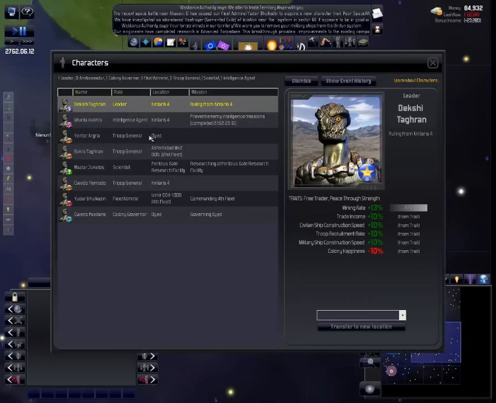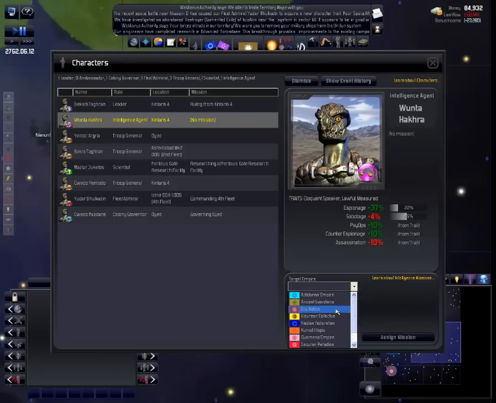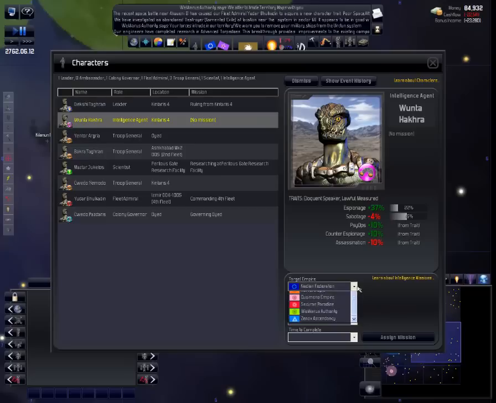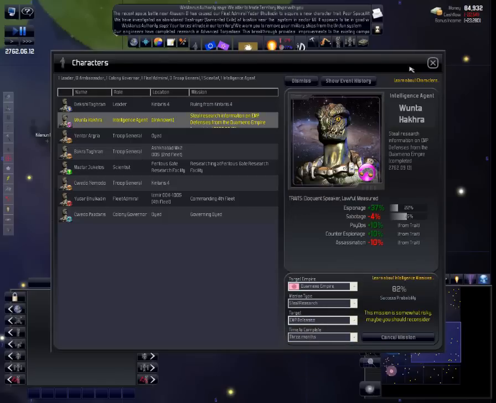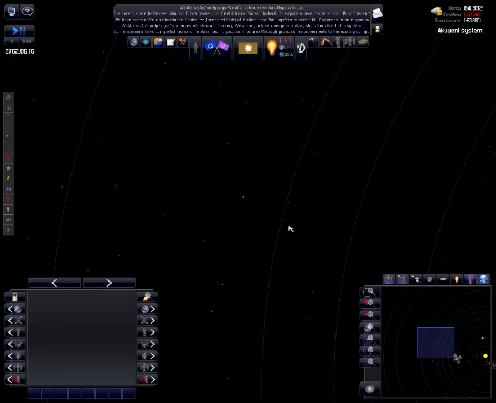Let's see here. He needs to go on a mission. Steal. Steal from these guys. Research. I thought we had EMP. Maybe we were. Accelerated construction, enhanced engines. Let's go back to the Comino's and see what they have. EMP defenses, there we go. See what we got going on here in this system.